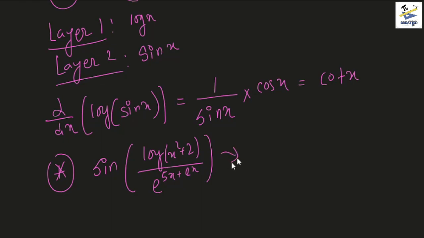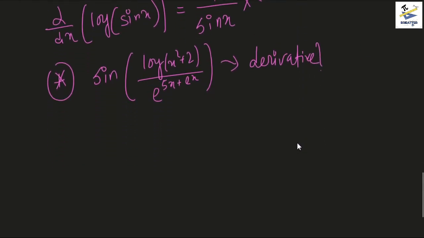We need to find the derivative of this function. So here come the harder ones, or rather the more complex ones, because if you know what to do, I do not think this would be any harder for you than the last problem was. But then again, this would be a bit more calculative, right? So we first need to understand the layers. So what is layer number 1? Layer number 1 is of course sine of x, right? Sine and some x inside it, which we are going to pretend is x.